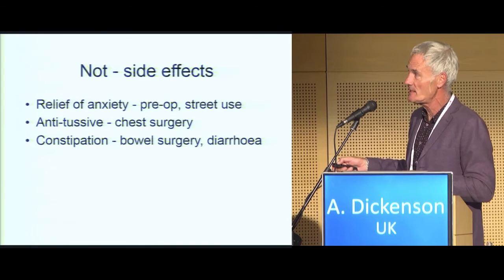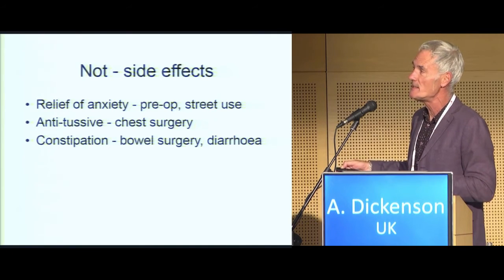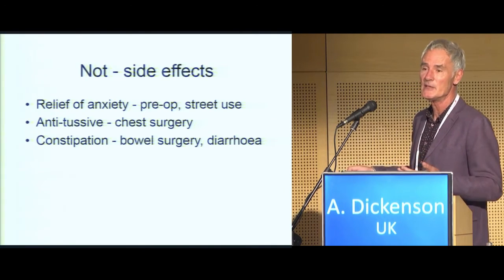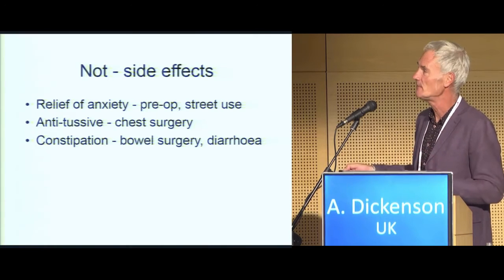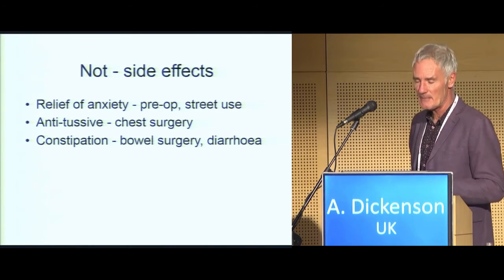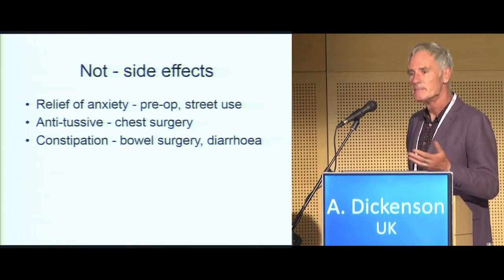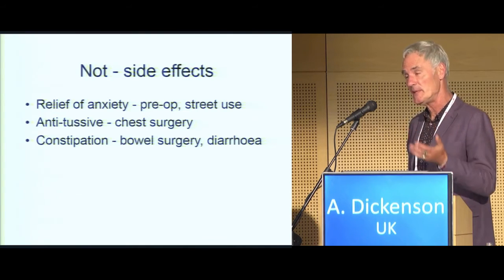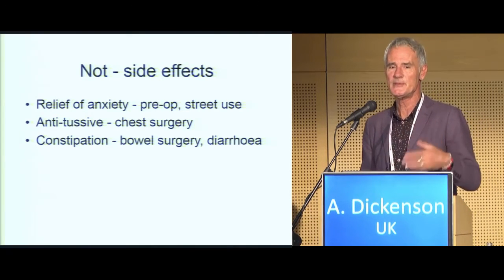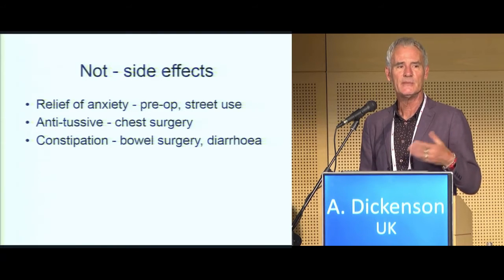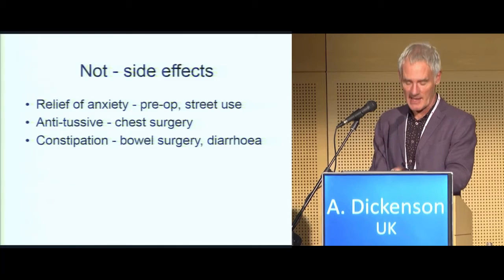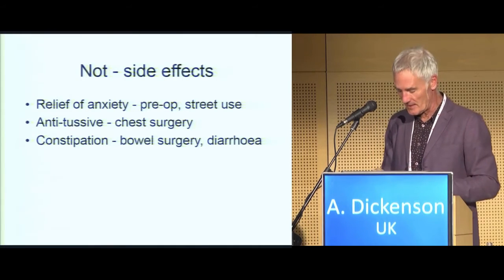They're going for that relief of anxiety, that feeling of being wrapped in cotton wool, your cares and worries have gone. If you have chest surgery or bowel surgery, the anti-cough and the constipation can be useful. And of course, opioids can be helpful in treating diarrhea as well. But those side effects are there, and because all of the drugs seem to be predominantly working on that same mu opioid receptor, I don't think we see an enormous variation in their prevalence either.